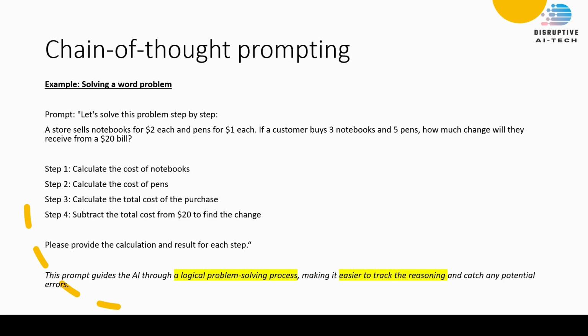But we are giving the steps. These are the steps the AI has to follow. Calculate the cost of notebooks, and that's what we did. Calculate the cost of pens; we multiplied 5 by 1, so that's the same thing. Calculate the total cost by adding both of them, 6 plus 5, and then subtract the total from 20, and that's what we also did. 20 minus 11, 9 is the answer. So ideally we should get 9 from this. We will check in the AI system what we get. Okay, so this is how we give chain of thought prompting.